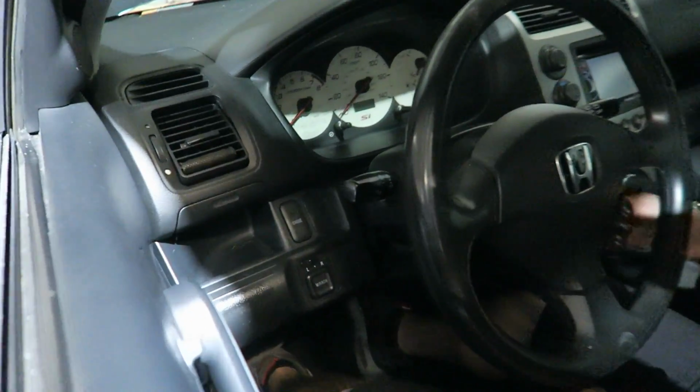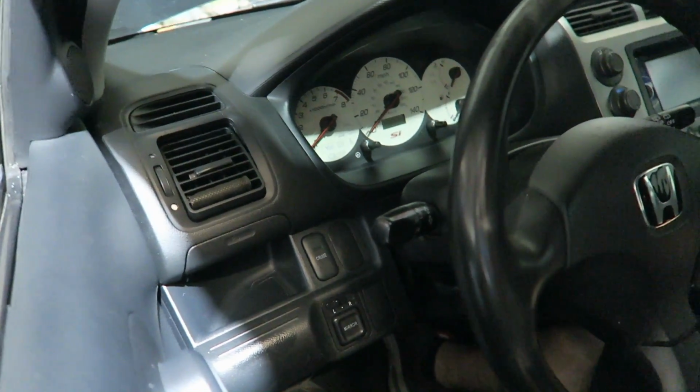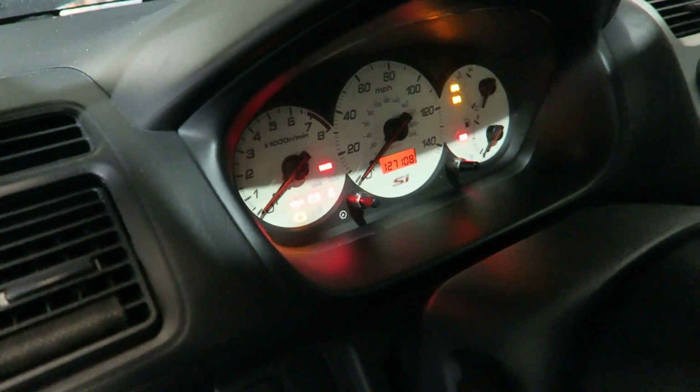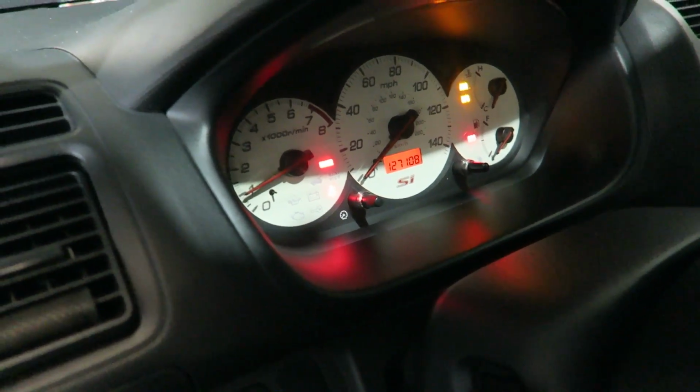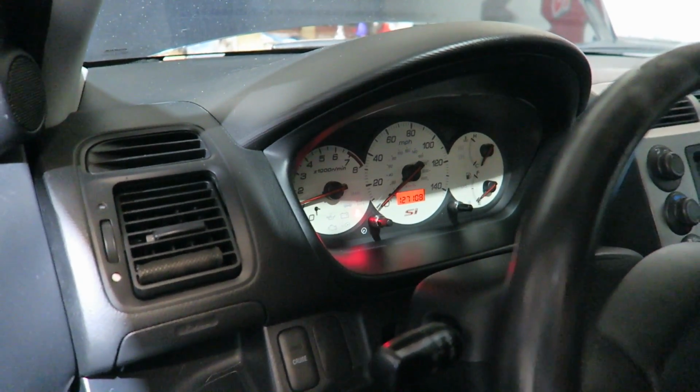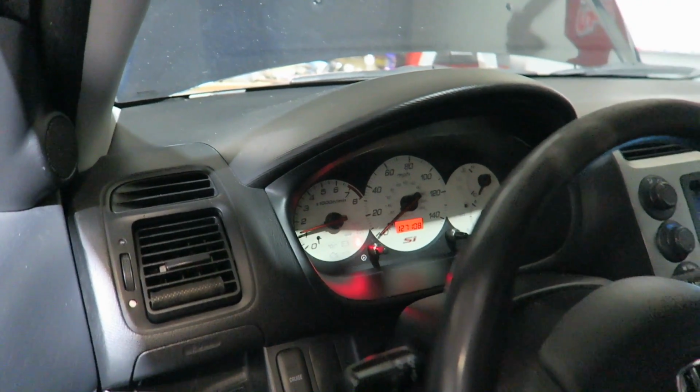See if that light went off. That plug wasn't snapped all the way together. It was pushed together, but it wasn't clicked. So hopefully that light goes off. Yep, right out. Look at that. It just shows that those wires really need to be pushed together. Sweet. All lights went out.